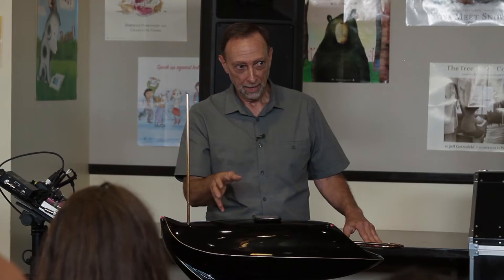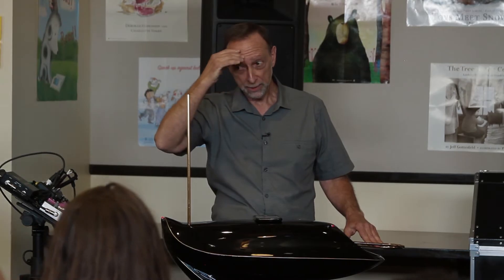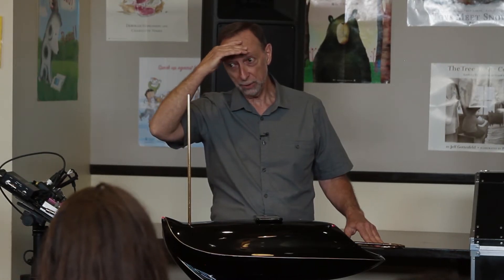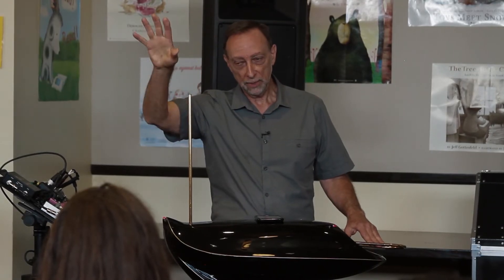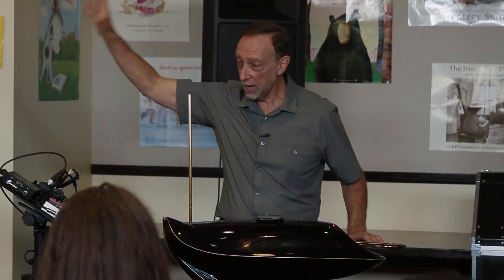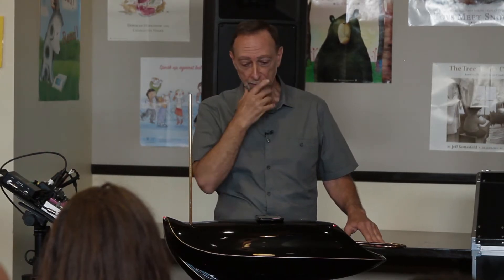They did it all at one time, and I couldn't really raise my hand and say I don't think this is the right way to do a theremin here. So we worked it out. I came back after the chorus and the orchestra, and Danny Elfman and I — Elfman on the podium, watching a click track and watching the screen — I'm standing next to him with my theremin. We did it in two takes.